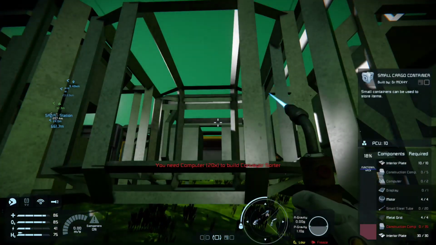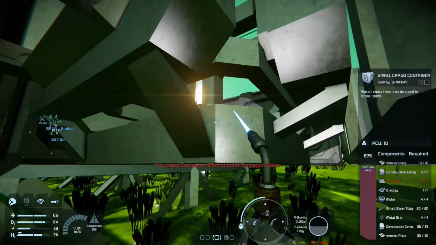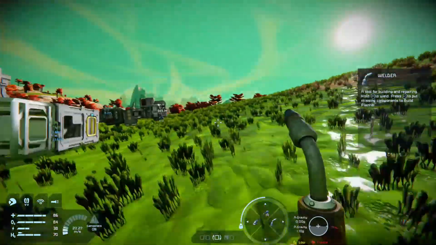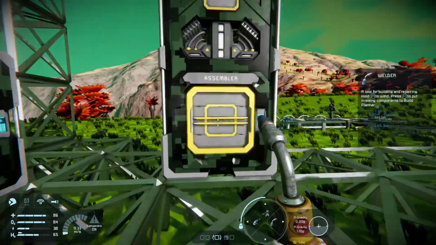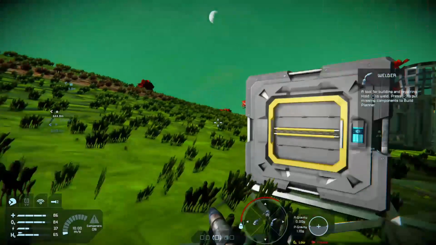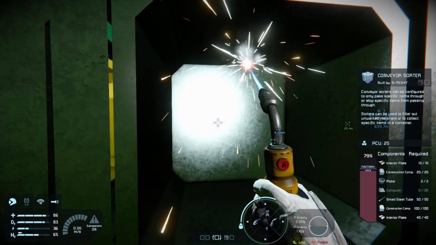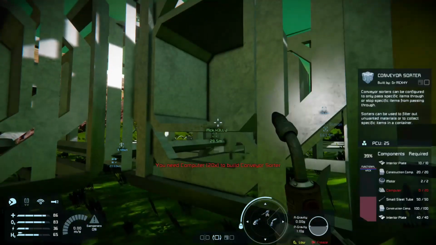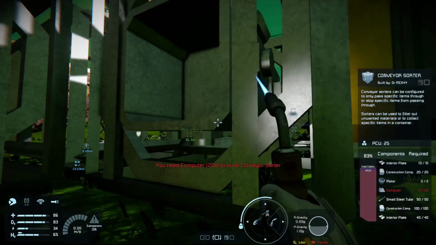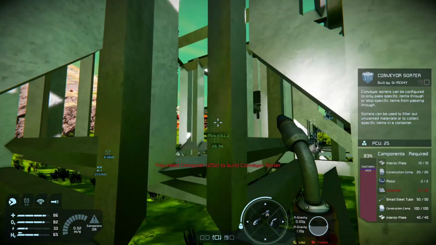Also, I need 20 large steel tubes and 10 small steel tubes along with 60 bulletproof glass. And we can start producing oxygen. Well, I think we got most of that. Yeah. Oh, we also need another 20 on top of that of small steel tubes. Yeah. And I'm currently making 60 small tubes for the container, and then 40 large steel tubes for the oxygen tank, and 8 computers for the tank.